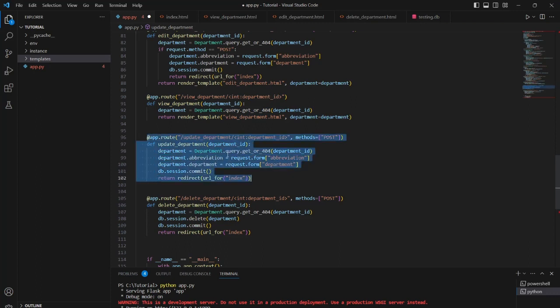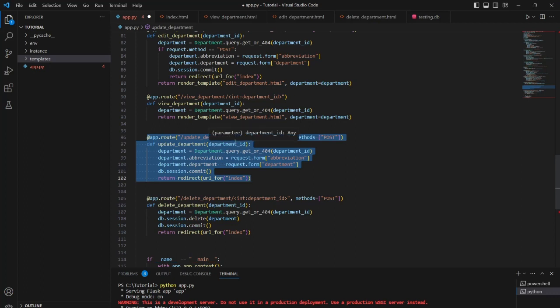In this block of code is the route for updating department. The integer that will go to update department is the department ID, and the method we're using is post.